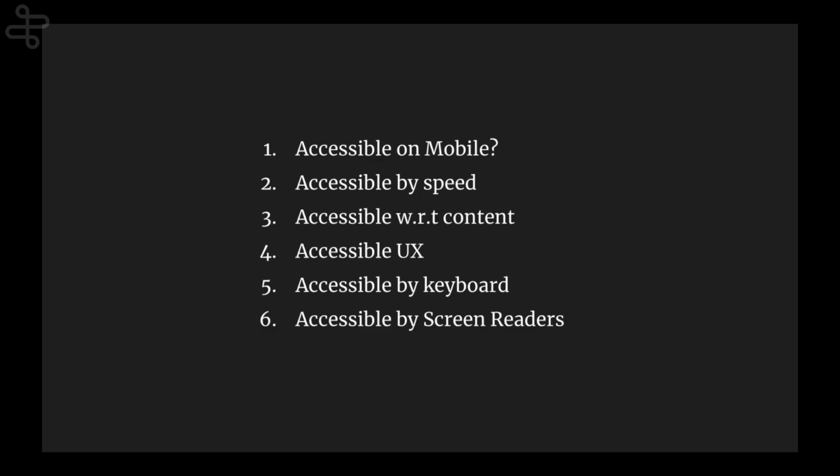So if you see, the top 4 points are not just related to disabled people. Everyone nowadays is on mobile. Everyone wants everything to open fast. Everyone doesn't want to read content by opening a dictionary next to it. Everyone wants consistency in UX, which is very easy to understand, and in a very short span of time they can get the information they are looking for. So accessibility is not just limited to disabled people, and also accessibility is not just limited to keyboard and screen readers. This is very important to understand.